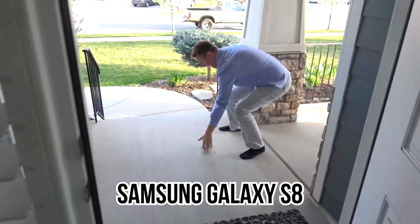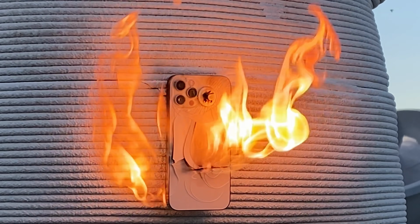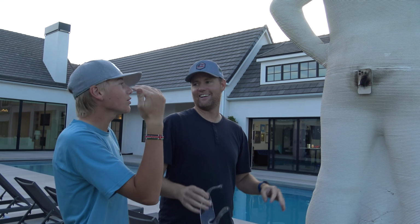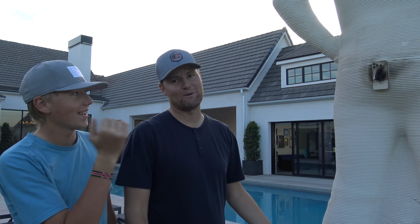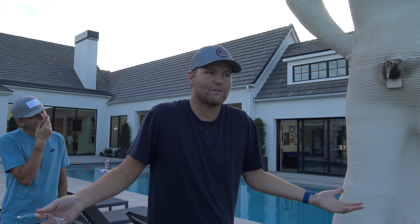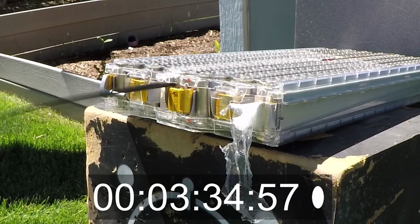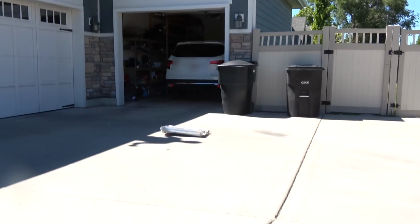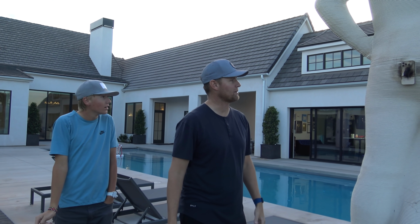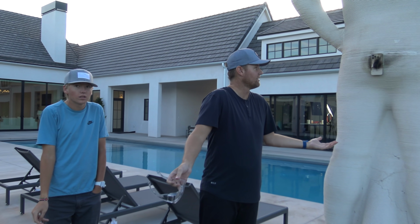But still, we've cut open a few phones before. We've never seen it catch on fire like that. I don't think we've got a Samsung thing going on here. No, but I'm not gonna claim that. You cut through half of the phone with a Dremel, seriously. At the same time, it's a little worrisome that your phones can catch on fire, but we tried it with the Tesla. We shot the batteries with a metal-tipped arrow. I threw it off the roof and it never caught on fire. I cut the battery in half, a Tesla battery in half. I mean, what happens if you puncture it, you drop it too hard, something happens with the battery? Is it gonna catch on fire?